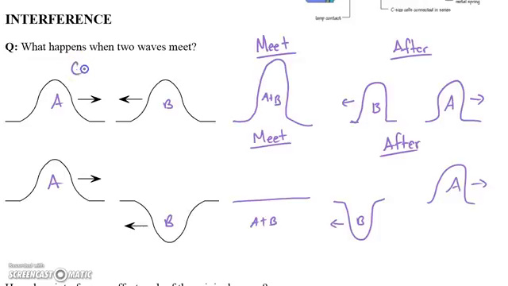So we have one where the amplitudes are doubled and the other where it is actually completely canceled out. The first option we call constructive interference, and the second option is destructive, which is a little bit misleading because neither of the waves is destroyed. It's just visually they have been canceled out when they're in the same place. When they're not in the same place, they're still the same waves as they were before.